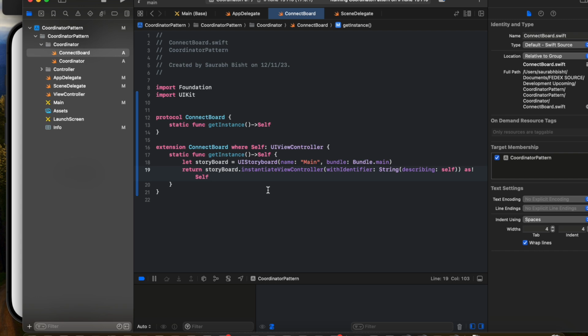Okay. So now our connect board is ready.